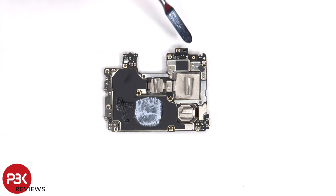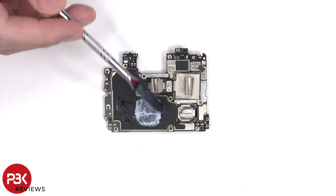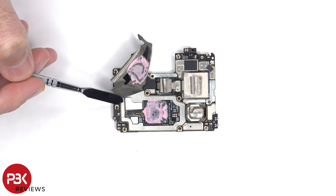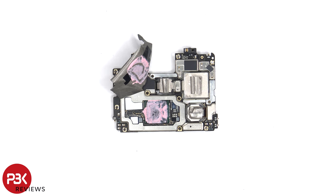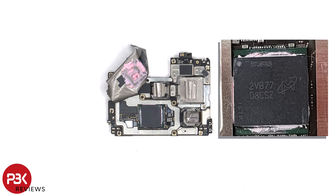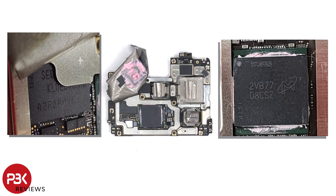The proximity sensor is located on the other side, as well as more graphite film on the back shields and thermal paste. Once the graphite film is peeled back, we can see more thermal paste underneath on top of the RAM, which is seated on top of the processor. We can also see a thermal pad on this chip and this one over here. Here's a better look with the thermal paste removed, and we also have a better look at the ROM or storage once the thermal pad has been removed.